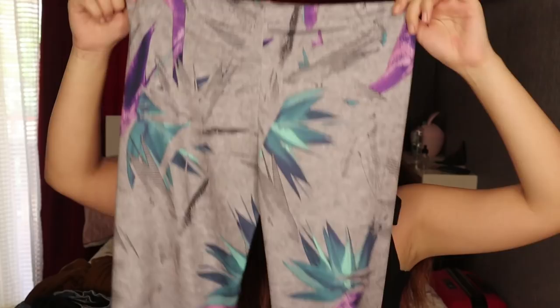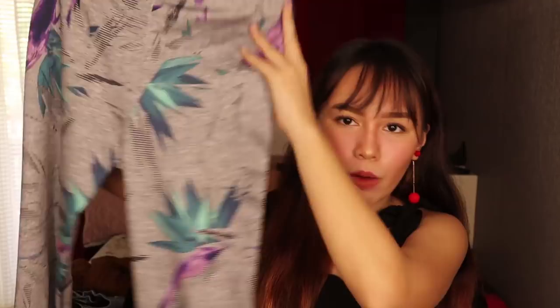The next thing that I got for gym clothes is leggings. If you're buying leggings for the gym, you have to make sure that yung quality and yung fabric is super duper stretchy because you're gonna be stretching and putting your legs up and you don't want it ripping. So this is one of the leggings that I got — it's really nice with a pretty cute design. I wouldn't wear this outside if I'm not going to the gym, to be honest. I saw this exact same leggings at Green Heels being sold for 350 pesos, and I got this for only 50 pesos.